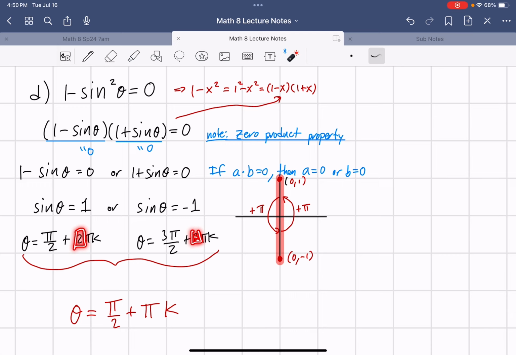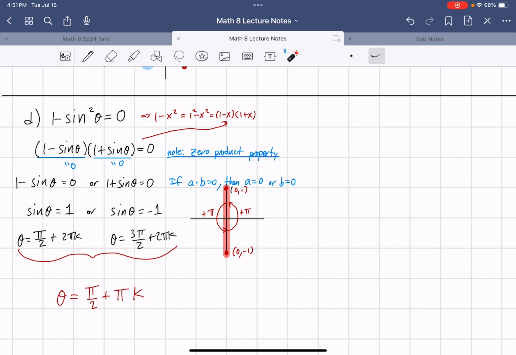Because I don't need to add 2 pi to get all the way around. I could just add pi, get to the next solution, add pi again, get to the first solution, and then second, first, second, first, second, first. And you can do that forever. It's a nice thing, right? And we just have to get creative on how we do our examples, right?